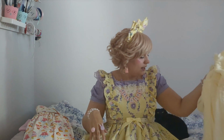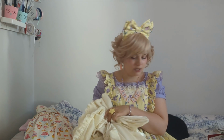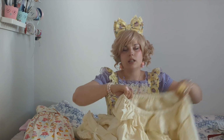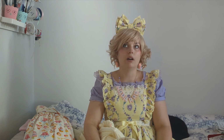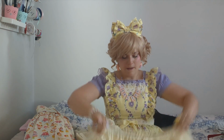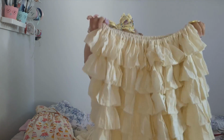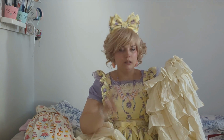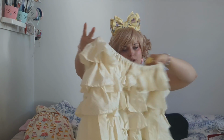The second oldest here would probably be the 2019 Hello dress, because this is 2021, I think, yeah. Hello dress, which is the Domus Reginae Hello dress. You have maybe seen the vlog that I made. I will put a link to it here if you haven't. And I made a half bustle skirt for this dress that is separate from the main dress, or the dress coat, so that I could use this with other pieces as well.